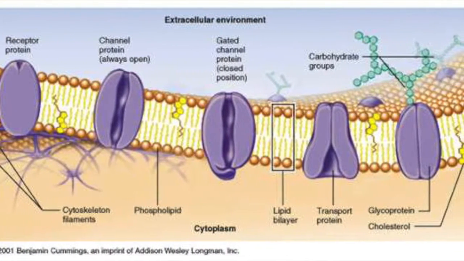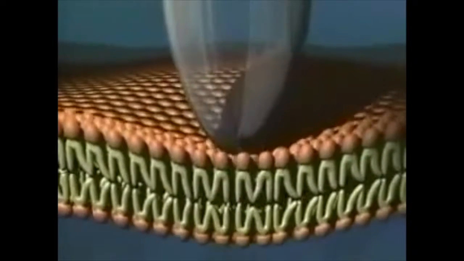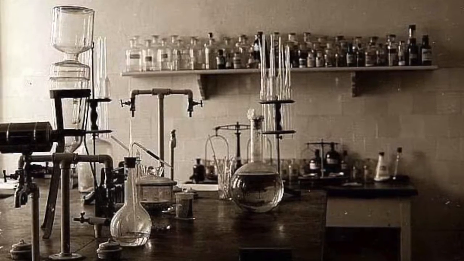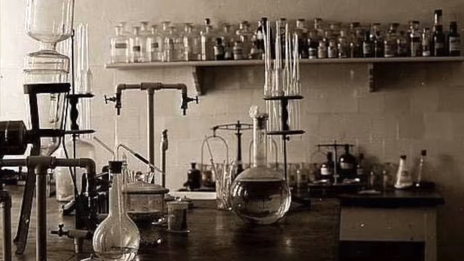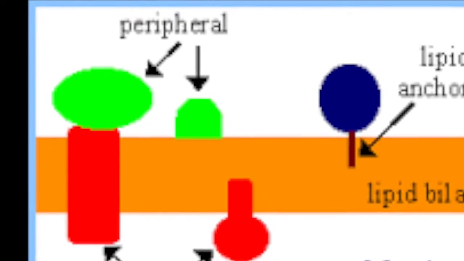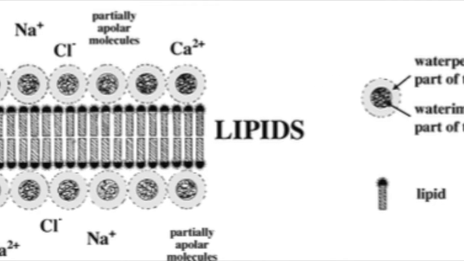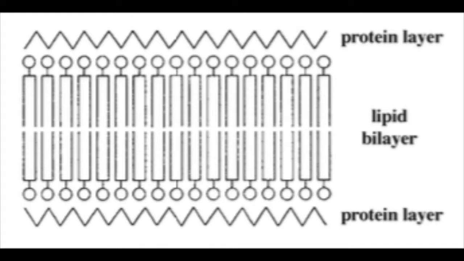Shortly after, in 1935, Hugh Davson and James Danielli extended the research of Gorter and Grendel to include protein in the plasma membrane model. Part of the reason for this is the bilayer is so incredibly thin yet protective. Due to the limitations of then present-day tools and apparatuses, they carefully limited their conclusions to experimental evidence. The evidence showed that most proteins are water-soluble and often attached to the surfaces of the membrane. These proteins were also amphipathic and interacted predictably with polar and nonpolar substances appropriately. The resulting Davson Danielli model suggested the bilayer was lined on either side by a single layer of proteins.